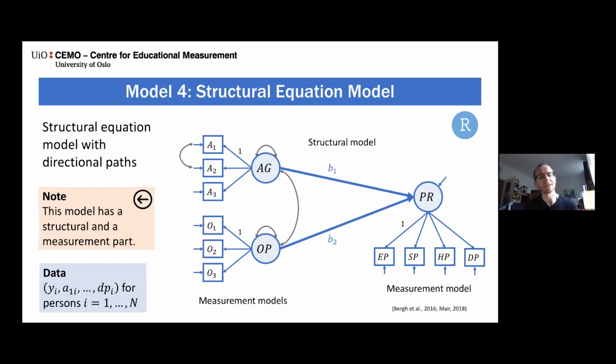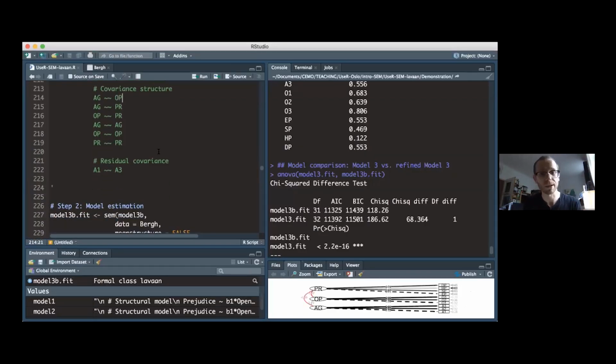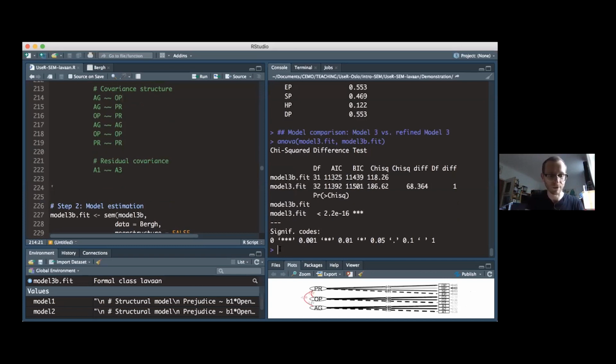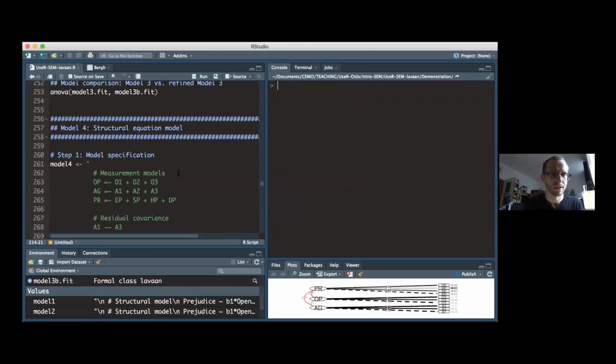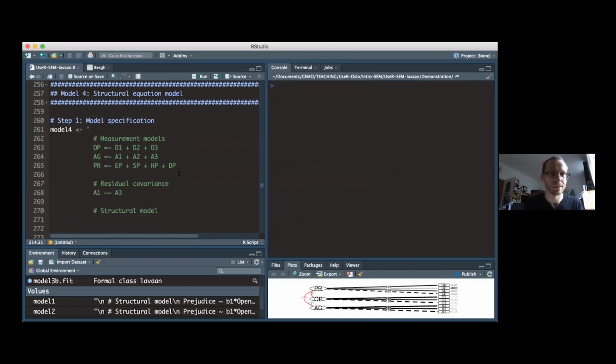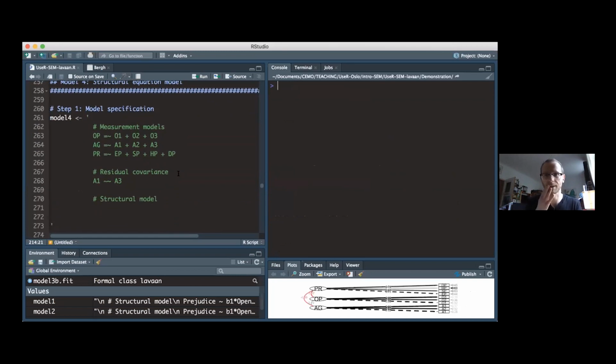Let's also make ourselves aware that we've now combined the measurement part, the definition of those unobserved variables, with hypotheses on the structure between those variables. And we've got all the tools together, how this is basically done and how we can do this in lavaan. And that's why I'm basically sharing the code instead of walking through every single detail. So I'm scrolling a bit further down. Here, oh, I forgot a couple of things. Ah, how dare I? I think we may have to code a bit here.